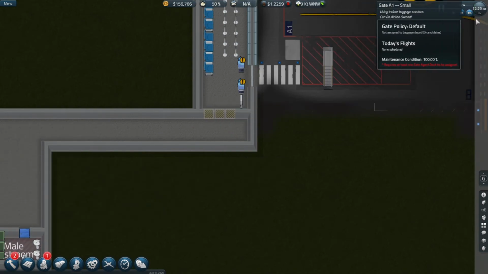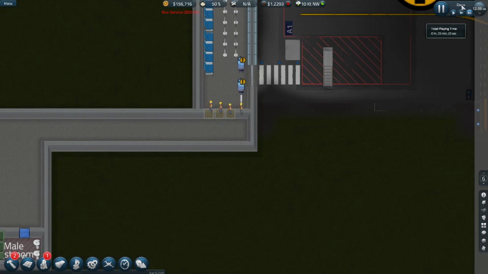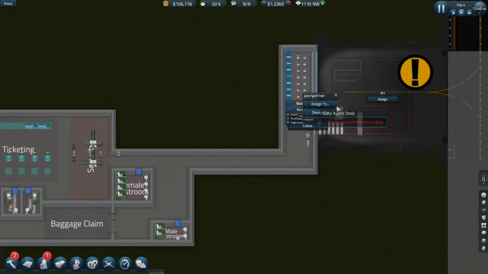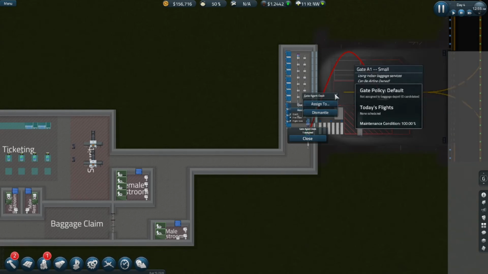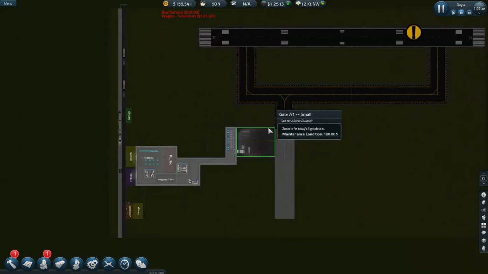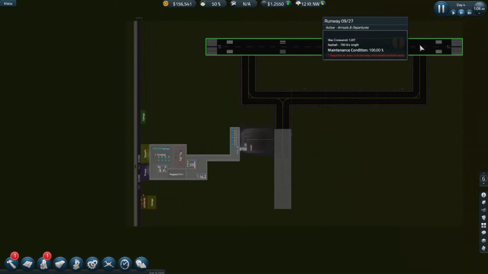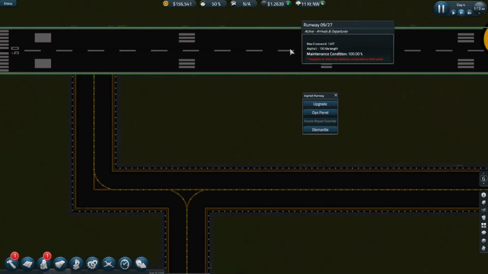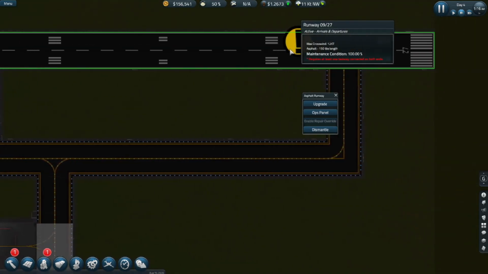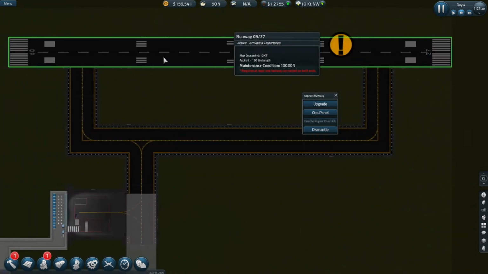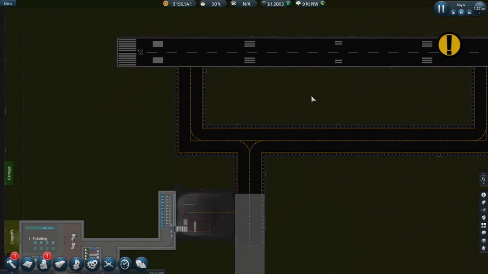And let's see if we can get a flight in, it'll be on day 5. Let's see if we can get one flight in, and then we can end this episode. So, first of all, we need to sign that gate to there. What's going on here? It requires at least one taxiway connected to both ends. We are connected. Oh, is that not the end? Is this the end? Oh, that's frustrating.